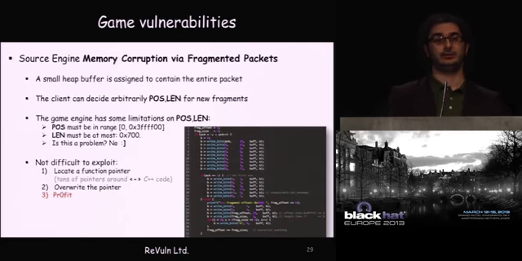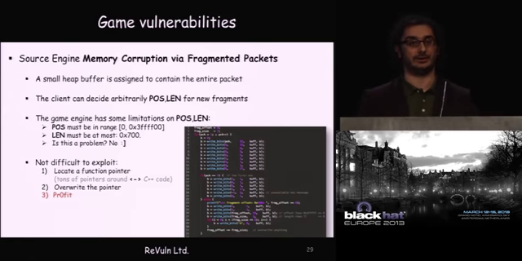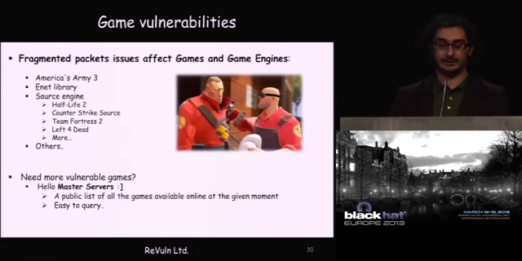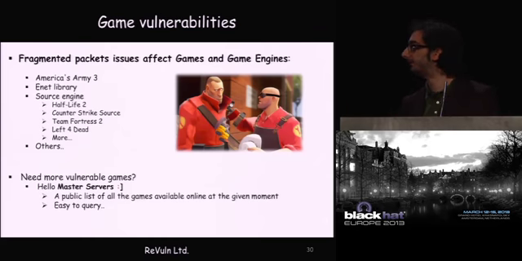The point is that usually this kind of engine is written in C++, so you have hundreds of function pointers around. So you can just, with a UDP packet, override one of these pointers and take control over the execution. This kind of issue affects not only game engines, but even game libraries or specific games. And this is an example.